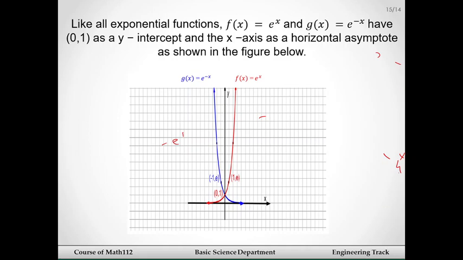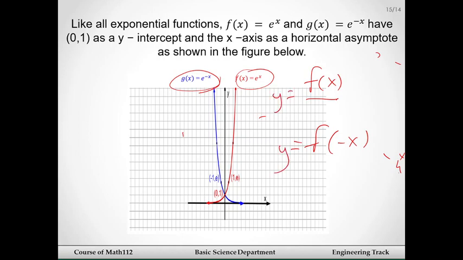But anyway, e to the x and e to the negative x look like this, and you can see the behavior of these graphs in terms of function transformations. You have f of x and f of minus x. So you see they are a reflection of each other with respect to the y-axis. When you change x to minus x, you take the reflection of the graph with respect to the y-axis. If you remember the transformations, you flip this one across the y-axis and you get this graph, or if you do it this way, you get the other graph.